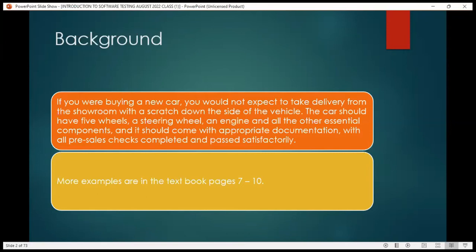And I'm sure even today you have done a form of testing in terms of you walking around, in terms of you eating, in terms of you looking at the weather. We are testing the weather now. Is it too hot or cold? This is a form of testing. So all these are the things that give you a better background, a more understanding of what it means and the reason why we are doing testing. Testing is in different forms. In every area, every aspect of your life, testing is involved in one way or the other.